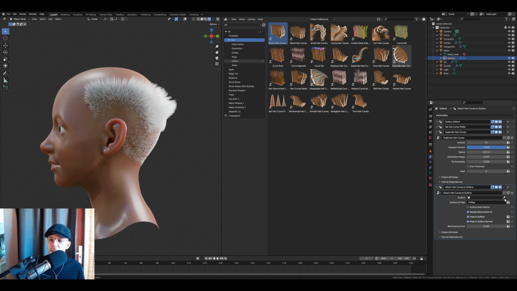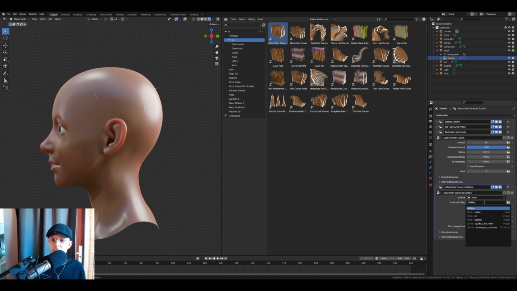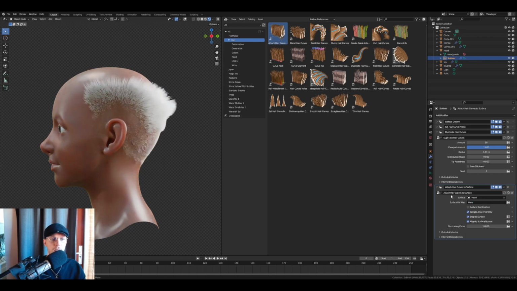So one thing you have to do is just select the surface that you want it to snap back to, right? It's going to be our actual head model. And then we have to make sure that the UV map is set on the right one as well, of course. So we remember we had a different one for that. That's called, I think, hairs. There we go. Now it actually looks at the correct UV map and it matches the hair system as well. All right, so that's pretty much all we need to do now for this one.